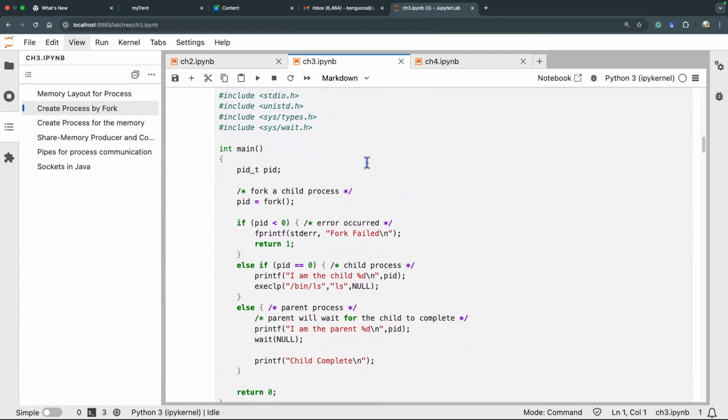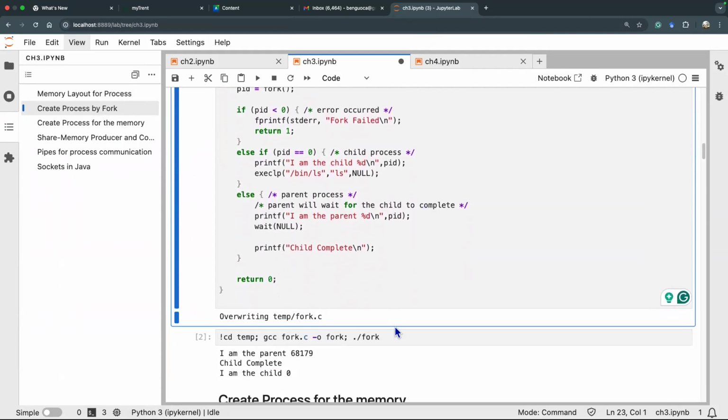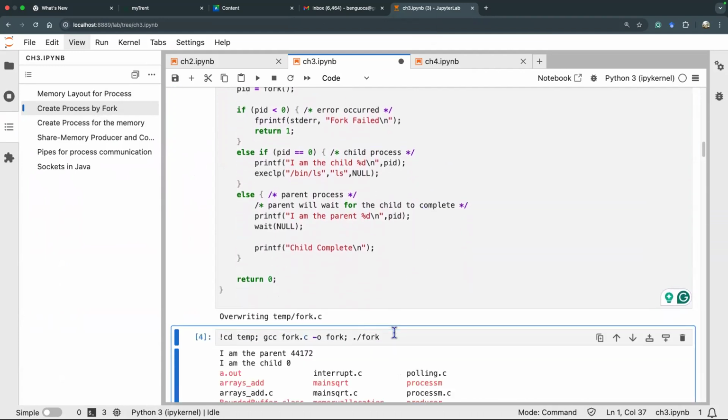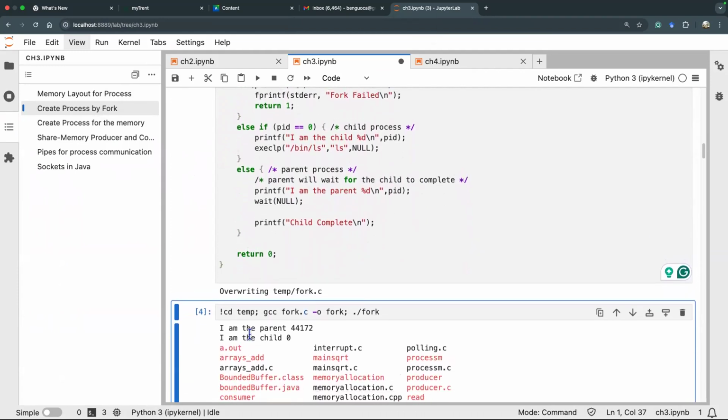What's the output? Let's try. This one is printed out by the parent: I am the parent, with the parent PID.